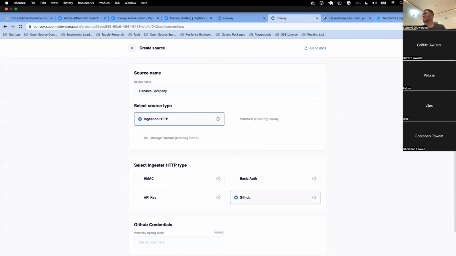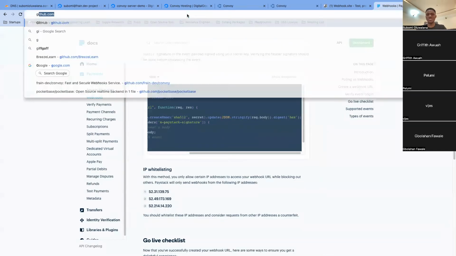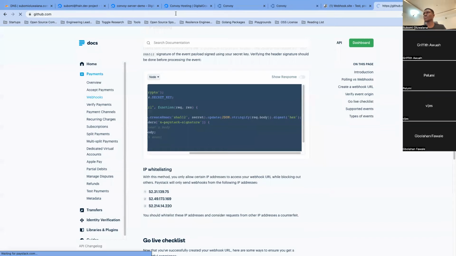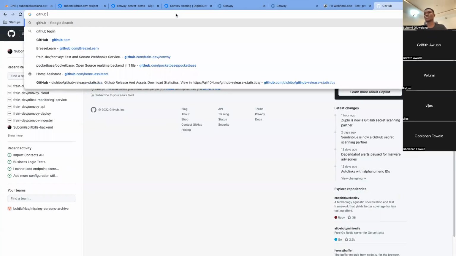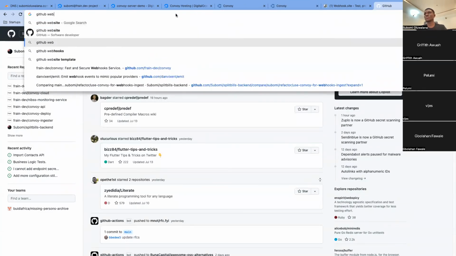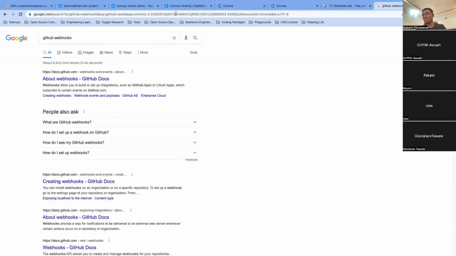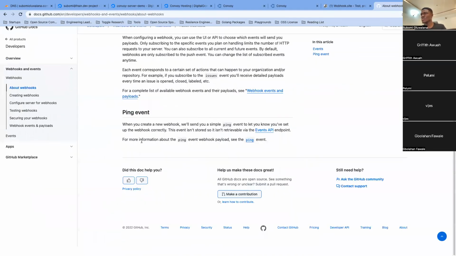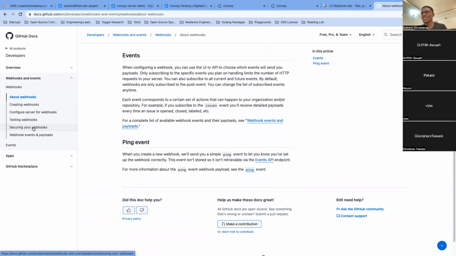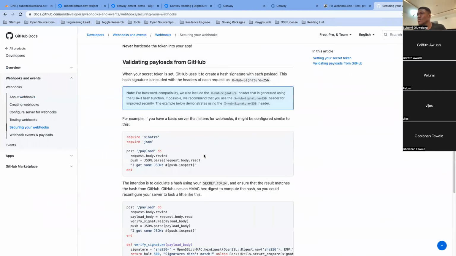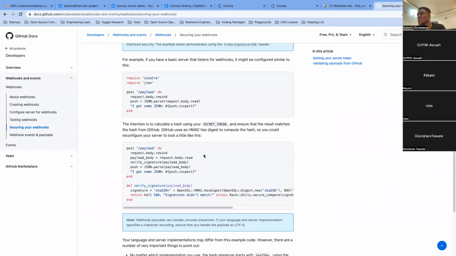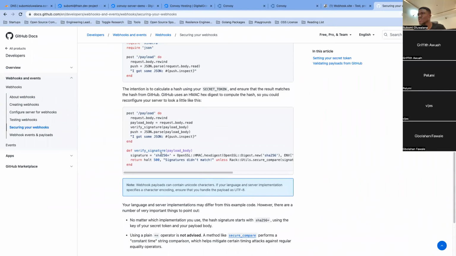So if you look at the documentation on GitHub, let me just do GitHub webhooks. You see something like securing your webhooks. All the signatures that come from GitHub are prefixed with SHA-256.